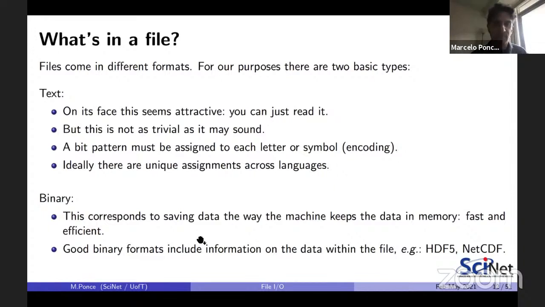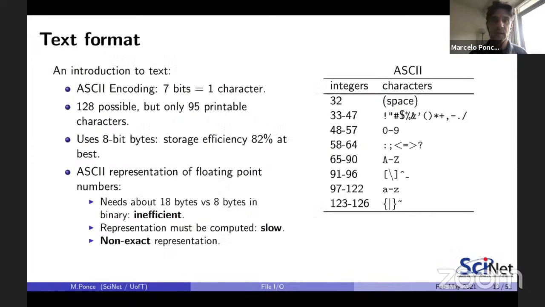So there are good binary formats which allow us also to include what we call metadata, meaning information about the data itself. The examples I may show you today, depending on time, are one called HDF5, which stands for Hierarchical Data Format, or NetCDF. That's another one that is well known.